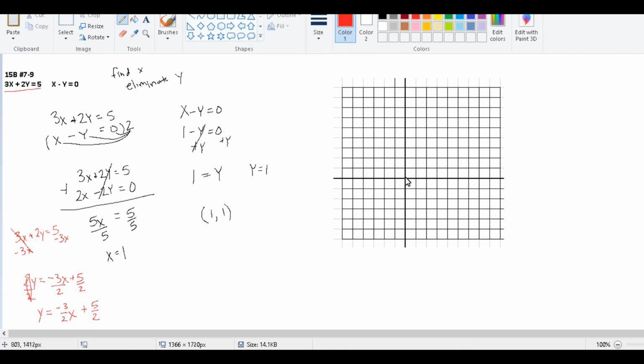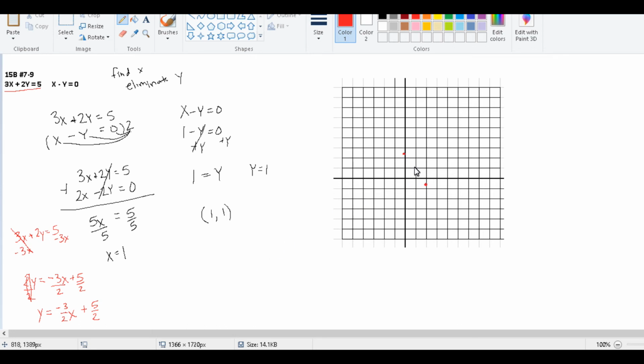Okay, so to graph that, I go up 5 halves. So this is 2 halves, this is 4 halves, and then halfway in between is 5 halves. Now I need to go on my slope negative 3 over 2. So I'm going to choose to go down first. So I'm going to go down 3. Since I started in the middle of the grid lines, just stay in the middle of the grid lines. So down 1, 2, 3, and forward 1, 2. So I should be in the middle of the grid lines because that's what I started with.